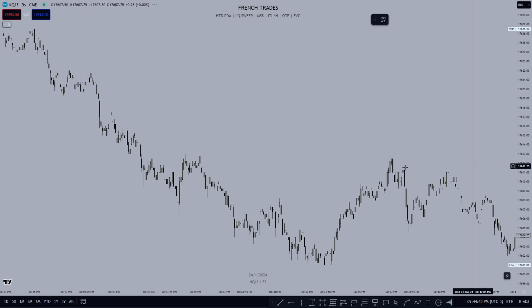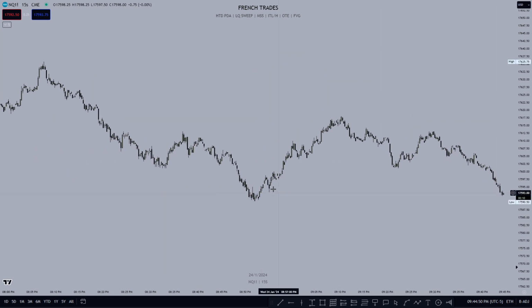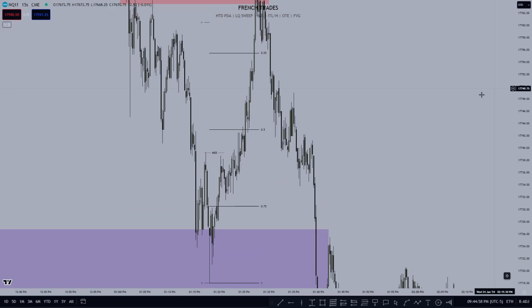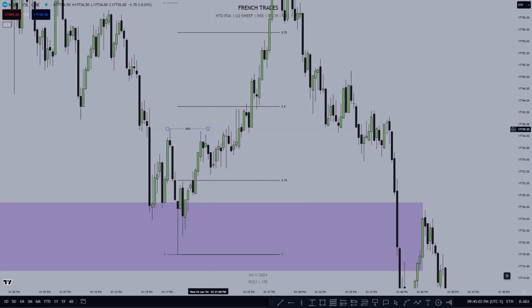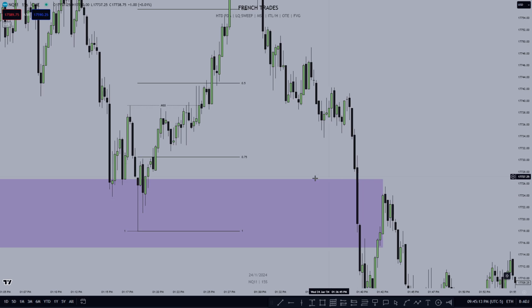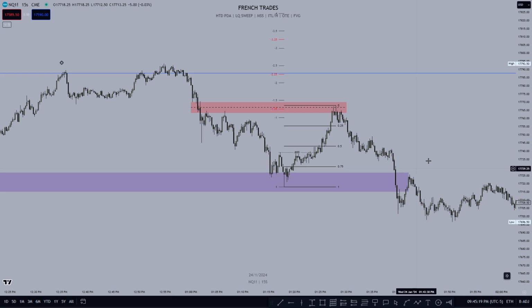What I do, maybe I go on the 5 seconds. Is there anything on the 5 seconds? Maybe we should go to 15. I think I went to the 15 on this one. It's up here, right? Yeah. So again, we're looking for imbalances that have a play in distribution. Nothing. I'm not even sure why I took this trade, to be honest. There's absolutely nothing. But I took longs, and as you can see, we just completely got shorted.